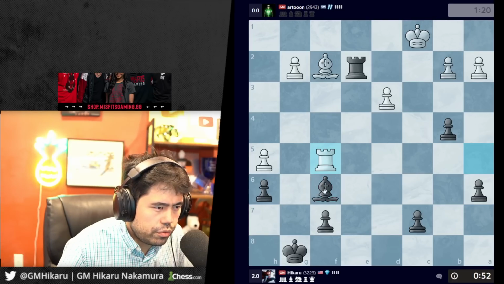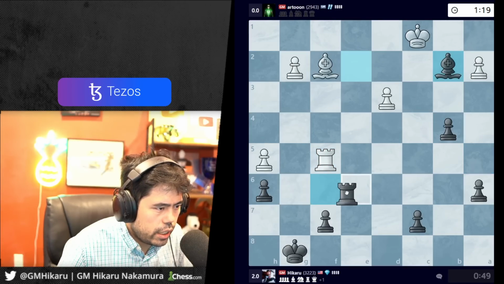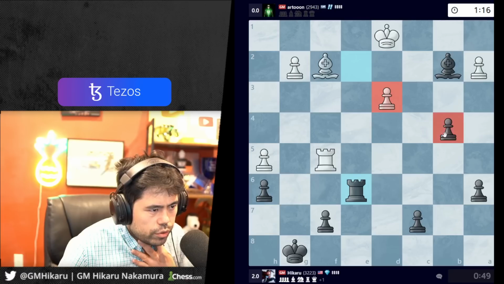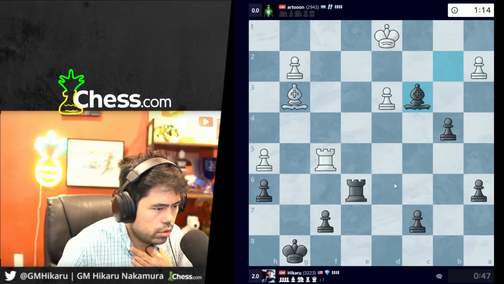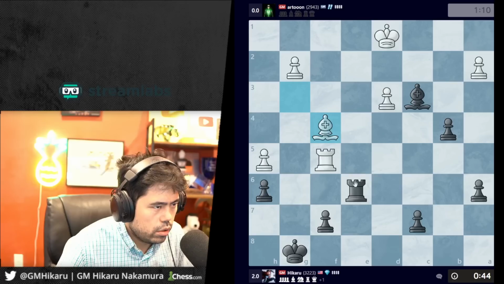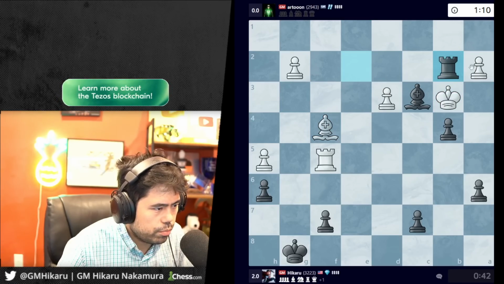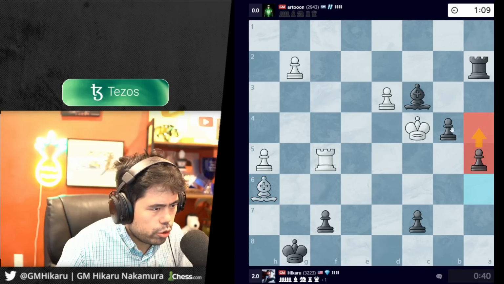But check on g5 or not is also a tough question. I assume I should just take and go here. Still better, it's just not trivial. Go here. I also had rook e3, maybe. It goes bishop f4. So if I check and go here, I mean, I'm getting a bunch of pawns. Let's just take. Yeah, I'm going to start pushing the pawn on the queen side.